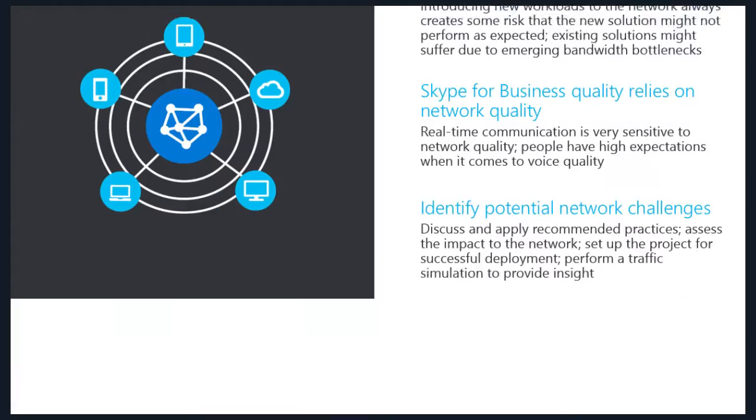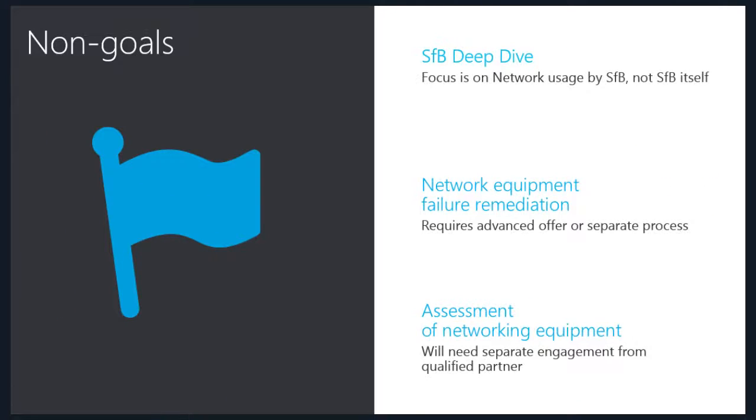So, what are non-goals? It's not a deep dive assessment. It will not go into configuration of routers. It will not go into very deep dive QoS configurations. We'll provide recommendations, but we won't do a deep dive into existing equipment. It's also not network equipment failure remediation. This really is, if routers are broken, things like that.